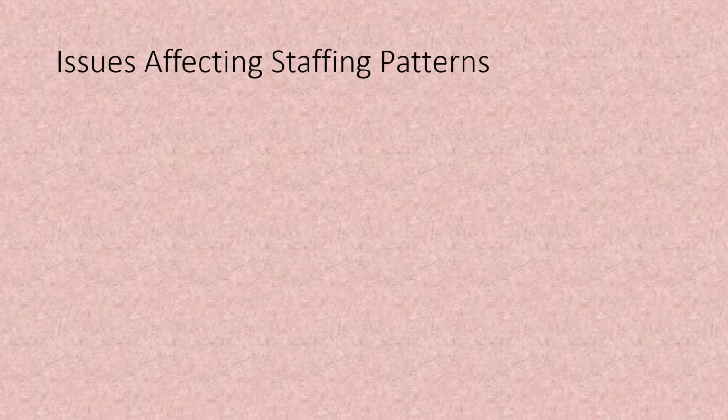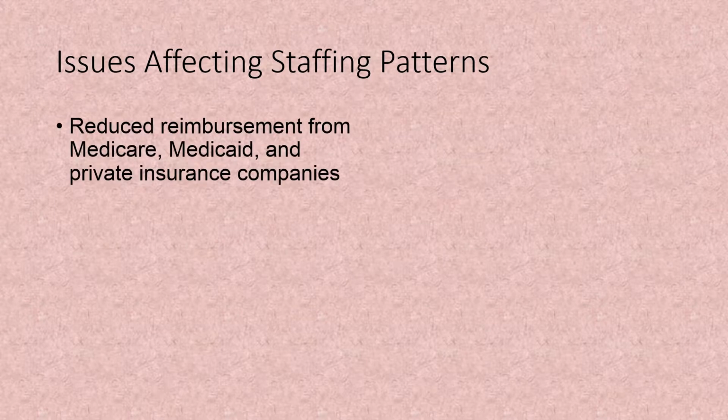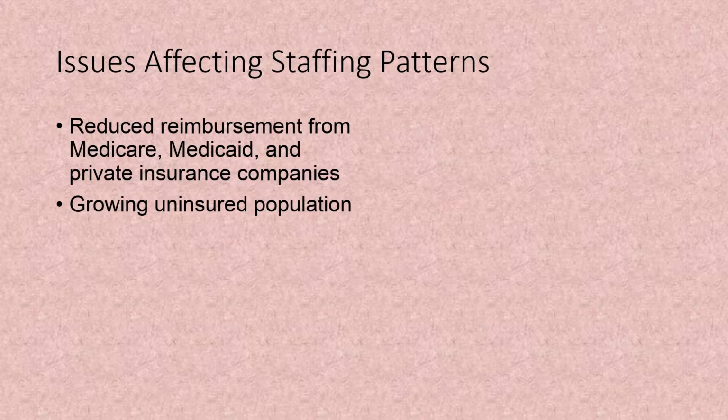Before we start the process of delegating, one must understand the issues that affect delegation, starting with staffing patterns. Staffing patterns are affected due to reduced reimbursement from Medicare, Medicaid, and private insurance companies. We have a growing uninsured population. Even though we have the Affordable Care Act, which was supposed to fix this, there are still millions of uninsured patients. We need to focus on safety and quality.